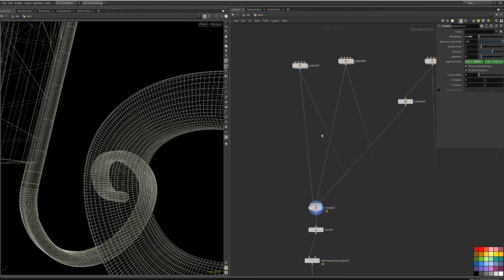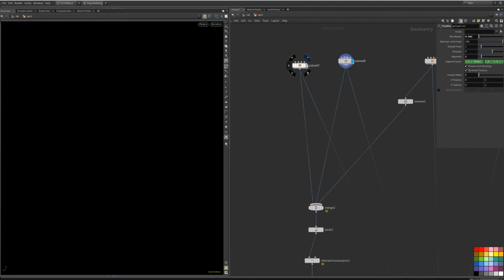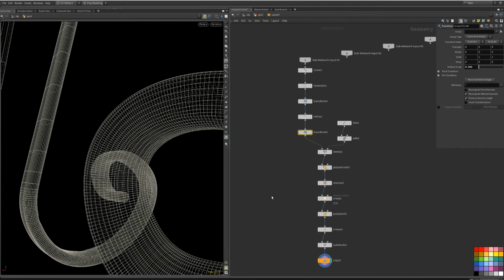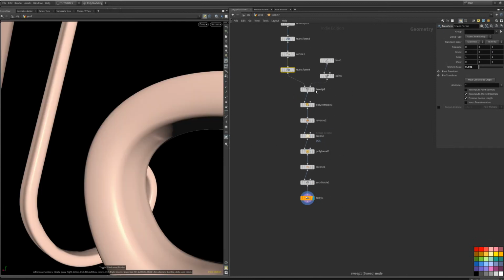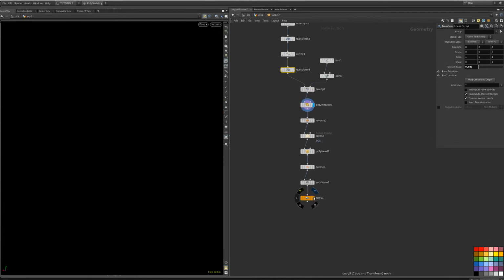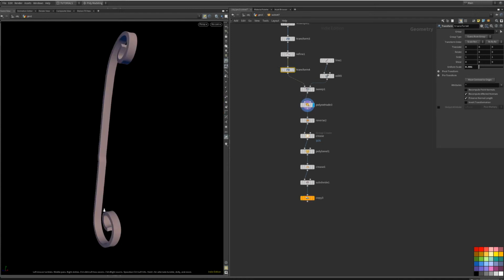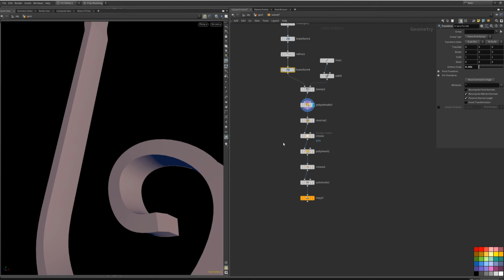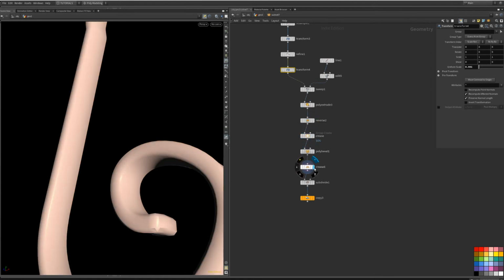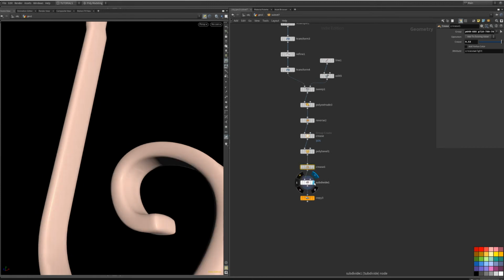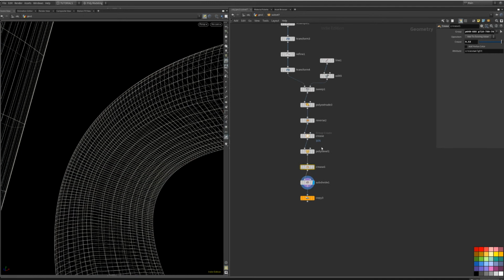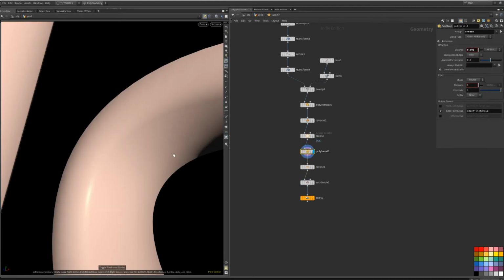Okay, so let's go back to our swirl and see what the heck is going on. Yeah, something's going on here, and why, I don't know.